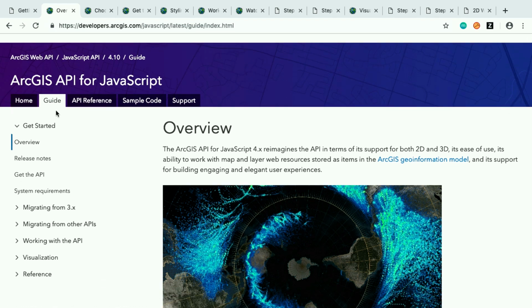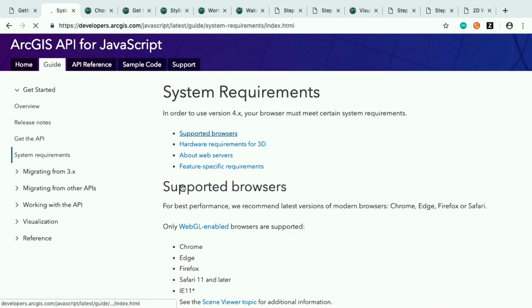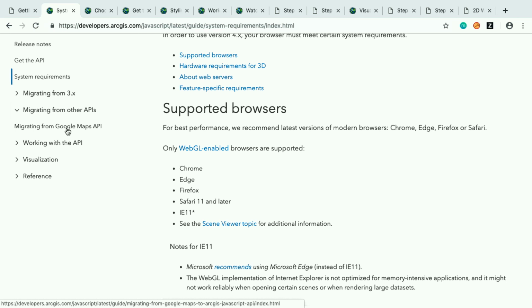So the first thing I want to talk about is the guide. What's really cool about the guide is that it's a conceptual guide that's written in plain English. So it highlights all the concepts. So if you're looking for things like the release notes or the system requirements, it lists that all out here in black and white. If you're working with other APIs, if you work with the Google Maps API, we do have a help documentation here to guide you through the process of transitioning.